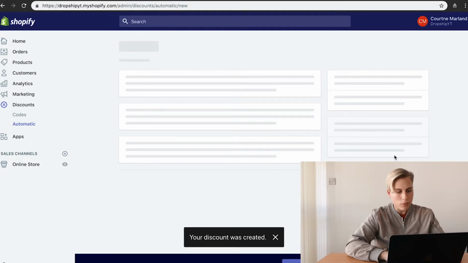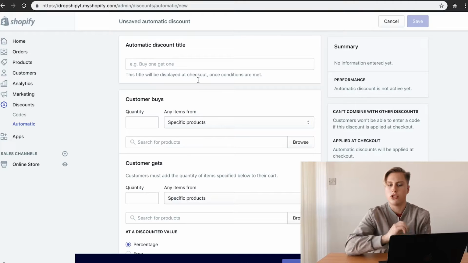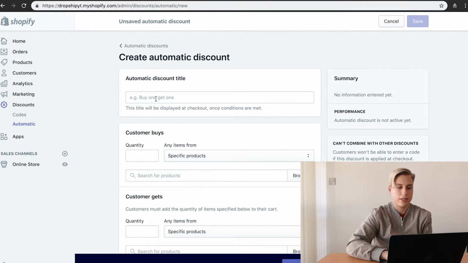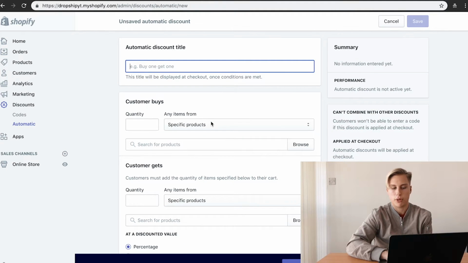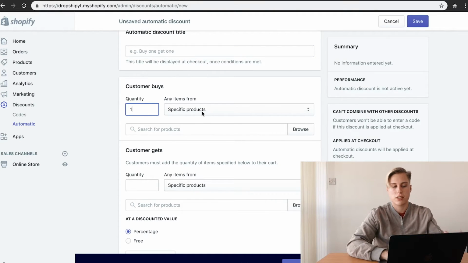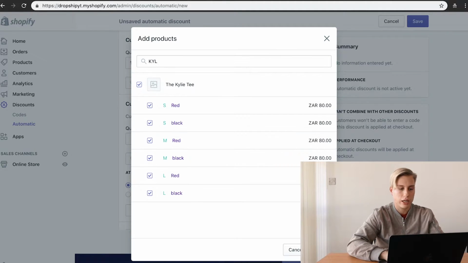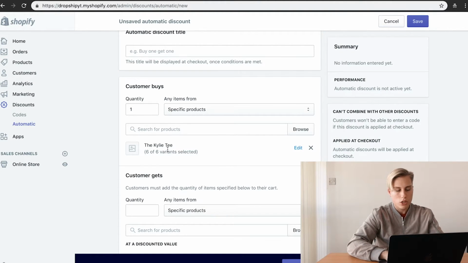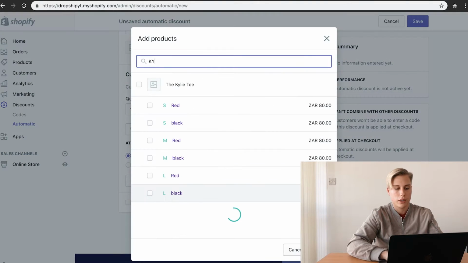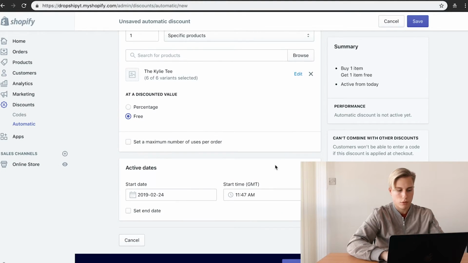Automatic: create an automatic discount. Now this is something that Shopify has just implemented. We used to use an app to do it, but essentially it will allow you to do things like buy one get one free, or buy two get one free. So if the customer buys one of a specific product, we'll use our Kylie tea, the customer will be able to get one Kylie tea for free.